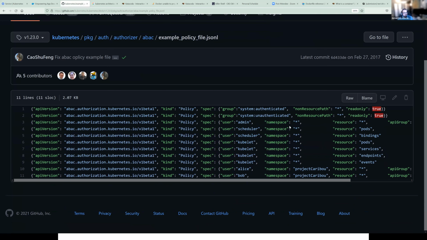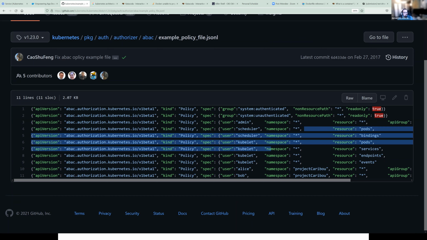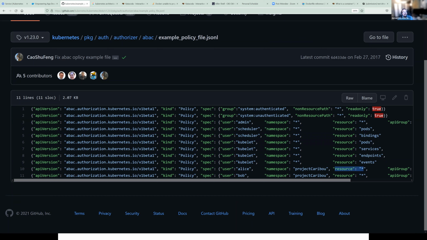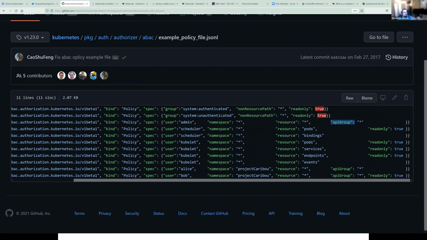Here's a complete file example if we want to see it. A variety of different namespaces, right? User, scheduler, kubelet, whatnot. And then here are the resources they can touch, and here are the APIs they can talk to. Notice here that they've only got read only. But here they can do practically anything. Well, they can't do anything, actually.